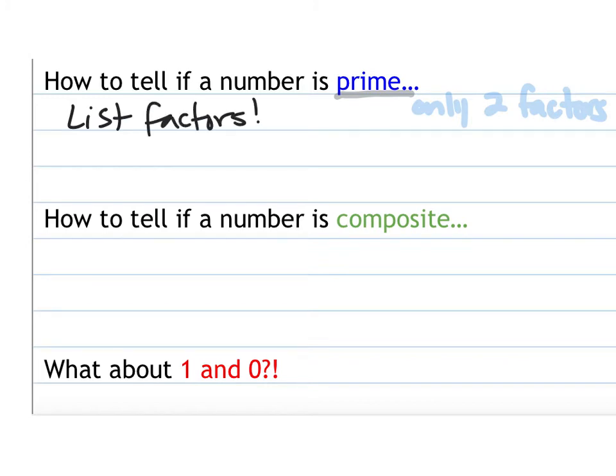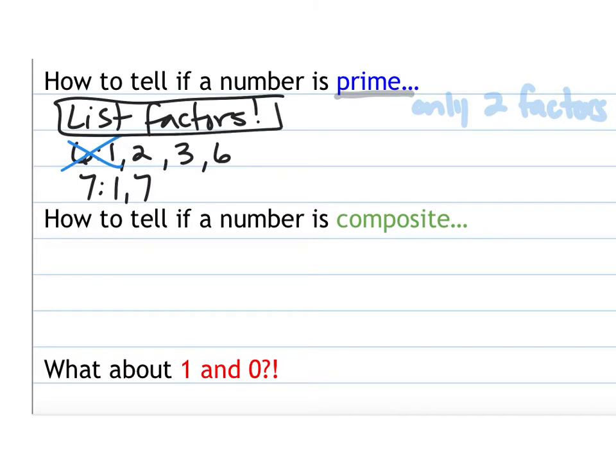For example, if I wanted to figure out the number 6, if I listed the factors, I know that it's 1 and 6, and then if there's anything in the middle, 2 times 3, and there's no other ones. But I see that there are more than 2 factors, more than 1 and 6, so this is not a prime number. Whereas if I list 7, I know that 7 is only 1 and 7. I can't think of anything else. 2 doesn't go into it, 3 doesn't. It's not divisible evenly, so therefore it is prime.